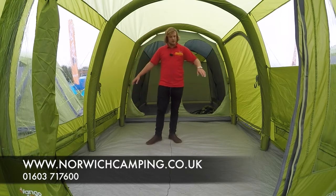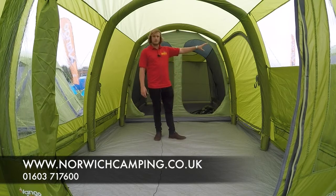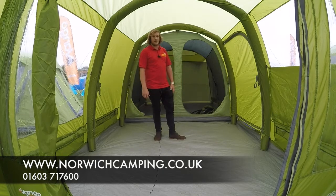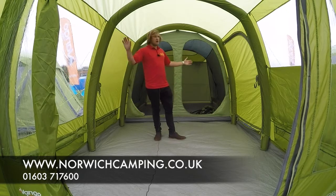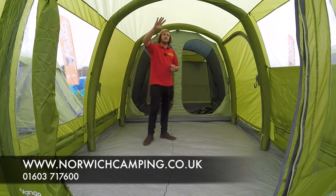Here we've got plenty of little ventilation pockets around the side allowing more airflow in and out of the tent. There's a nice side door as well, so you haven't always got to use the front main door — you can just use the side one. This tent has four airbeams using Van Gogh Airbeam technology: one at the back, three here, and then the front one is a canopy pole.